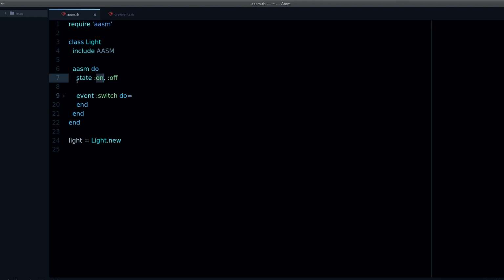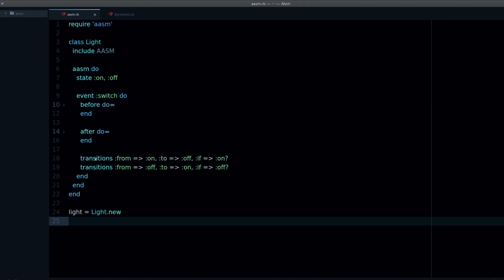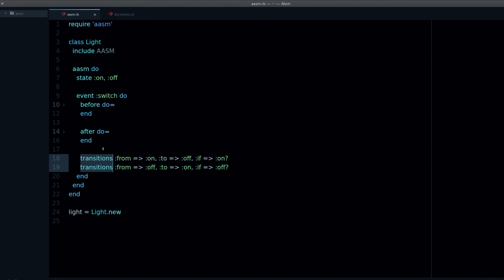and now how do we transition from on to off? Well, that's what the switch is for. You click, you press the switch, and you go from on to off and from off to on. So to model this event, we call this an event inside this gem. The event is that you press the switch and something happens. So let's open this other block. And now we have the transitions. So the transitions are defined inside events. And you can have one transition or many transitions. And they go like this.